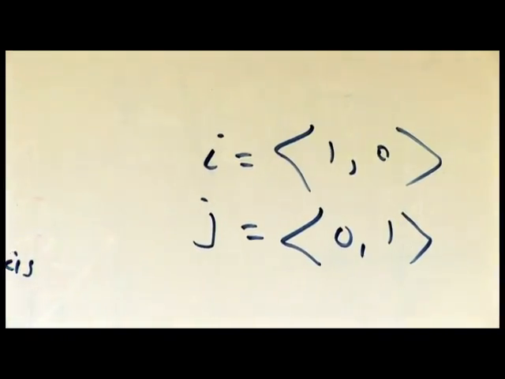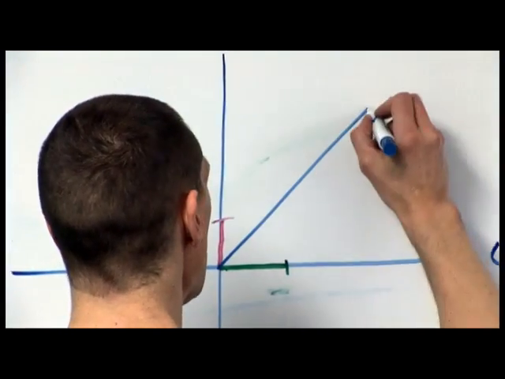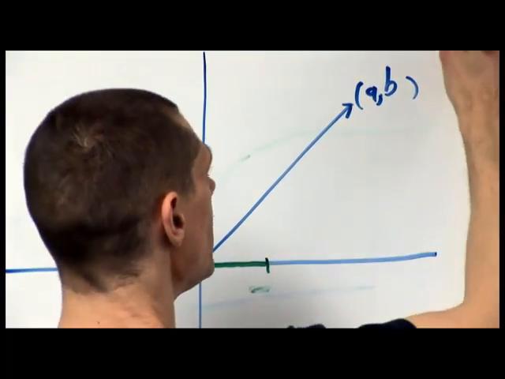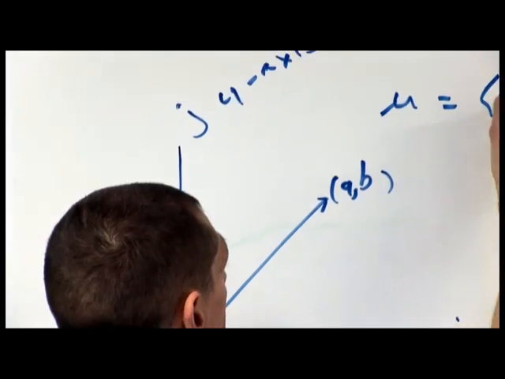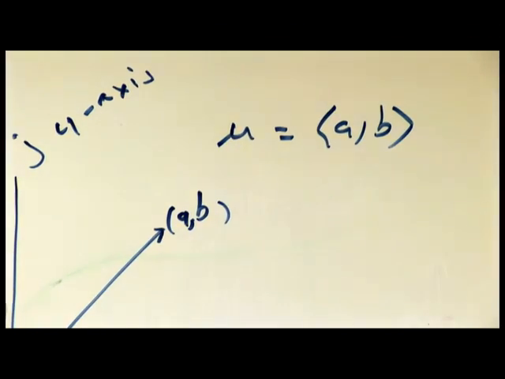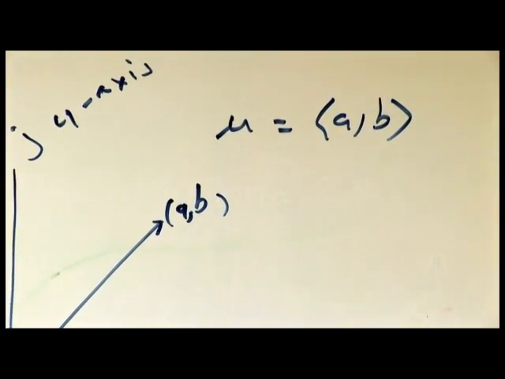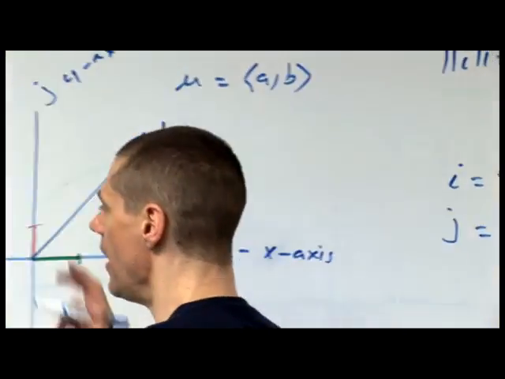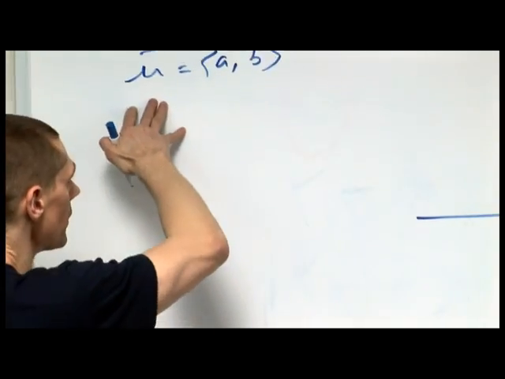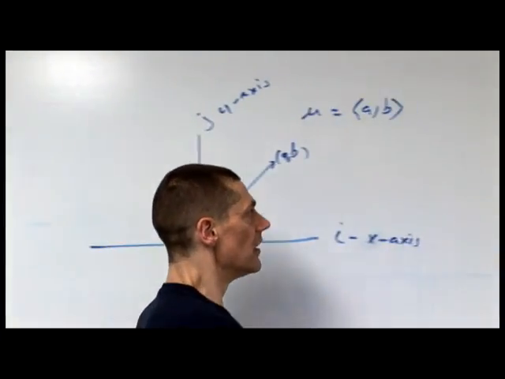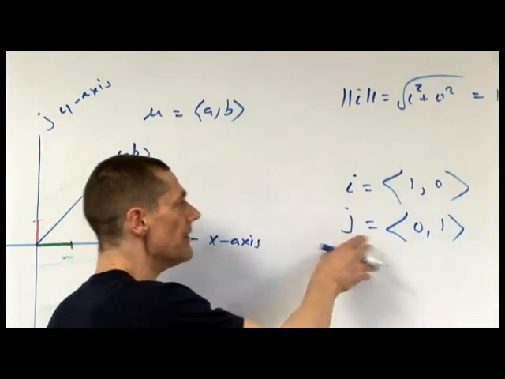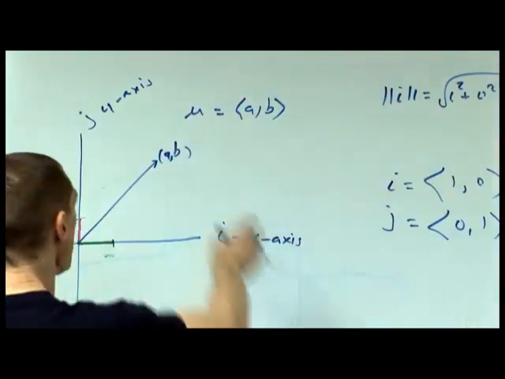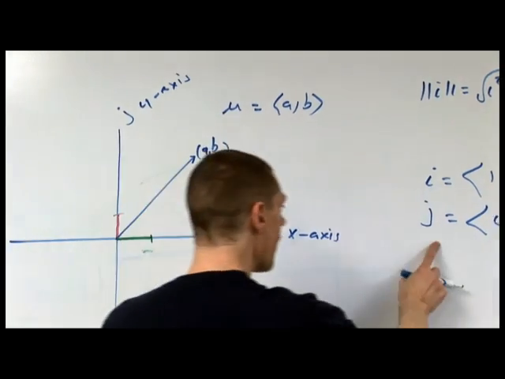And here's the deal. All the vectors in the plane, this is going to be your vector (a, b). This is the point (a, b) in the plane. This is u, which is (a, b). Here's what's really cool about vectors in the plane everywhere, and why we're doing things this way. We can write this vector u in terms of i and j. i and j are what's called a basis for this space. Every vector that can show up in this space, we can write like this.